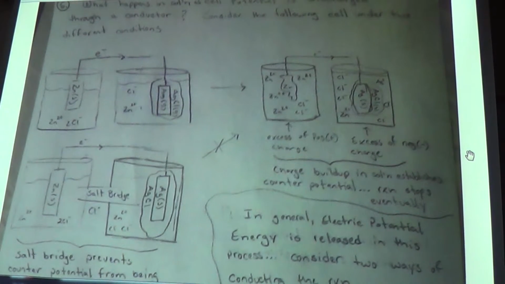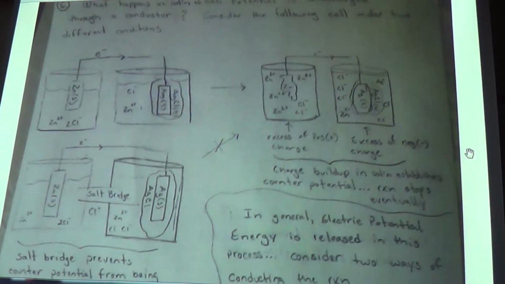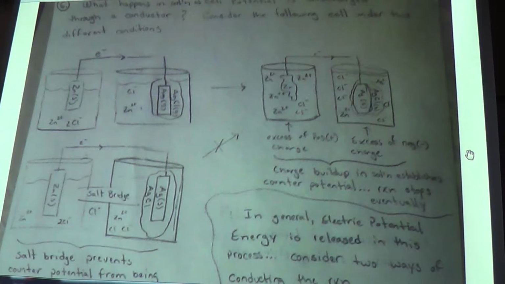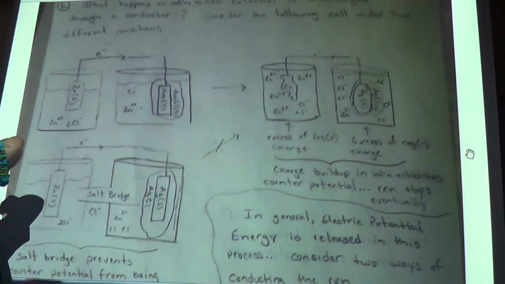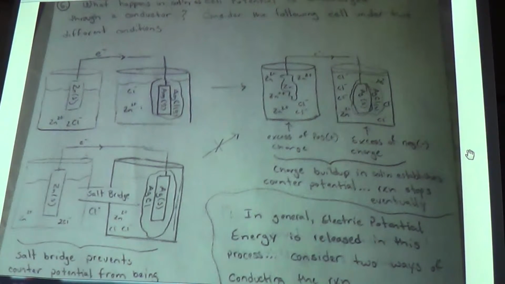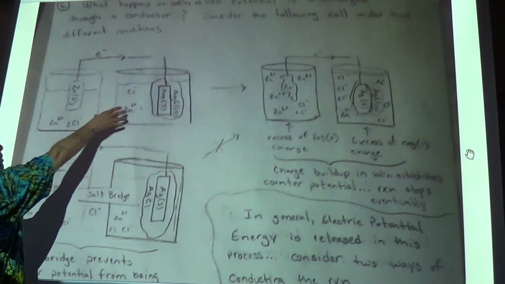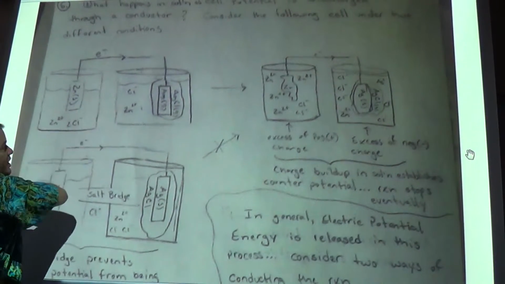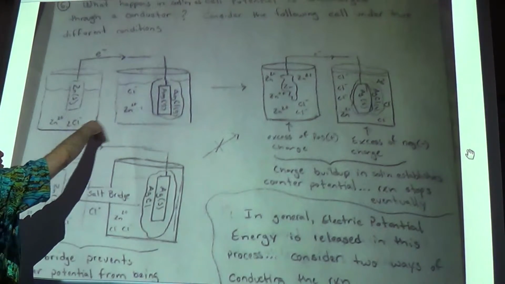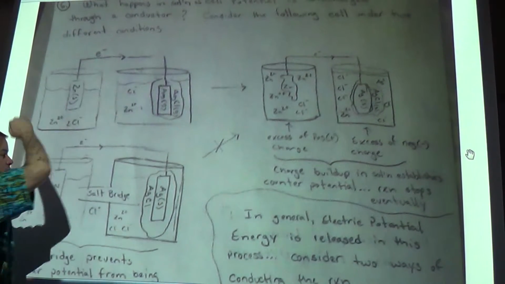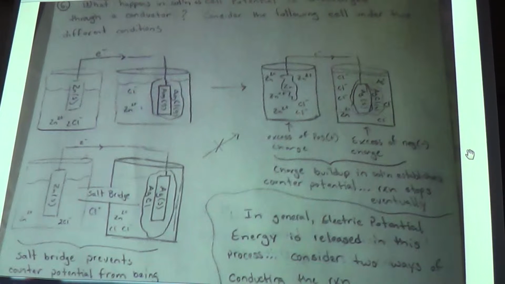Just a reminder of what happens in these cells in real life and why we like to have salt bridges. Going back to that same cell that we were using earlier, first of all, in this particular arrangement, you don't even need to keep these in separate containers because the solution's the same. You could just have the electrodes sit in the same solution and run the experiment. That was the cell that we looked at previously.